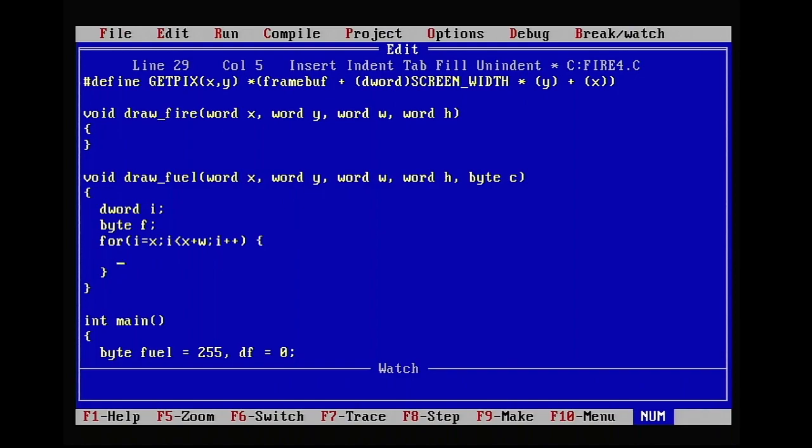Then we calculate the actual fuel, and we make the fire flicker by using random fuel values every frame. And we get the random value by computing something, converting it to a byte, and that something is a random number. And since we only need a byte, we only take the lower 8 bits, which can be done by using the bitwise AND and masking it with 255.